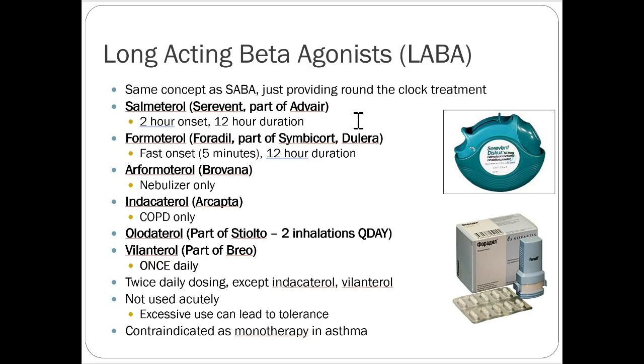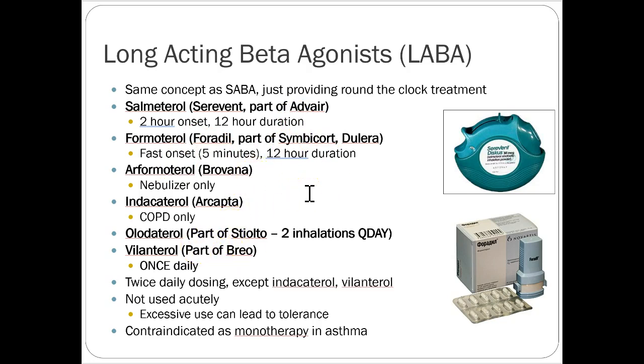Okay, so long-acting beta agonists: these are the same mechanism as the SABA, they just last longer. There's a bunch of different ones on the market. They all end in -ROL, or again -OL, so you can kind of remember that they're beta-like. Now, these aren't beta blockers, so remember no -LOL, but they do have the -ROL somewhere. And they're in a number of different brand names, so I've tried to put these different brand names on here.